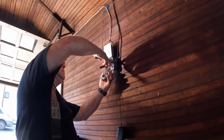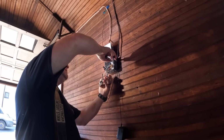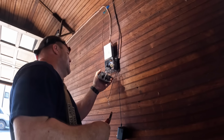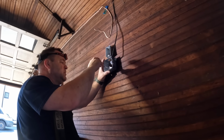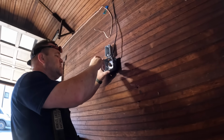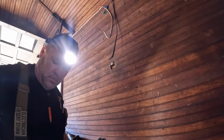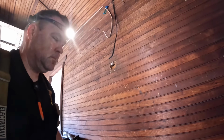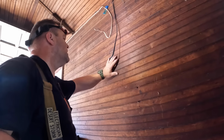You can always find more work to do at somebody's house, but whether or not they ask you to do that is another story. So never do anything that you haven't been asked to do unless you ask the person, look, I think you should upgrade this. Or if it's a life safety issue, then tell them, look, this needs to be upgraded because of this. But don't just do work just because you want to. So it's important that we put the new 1900 box over this so it looks aesthetically pleasing.